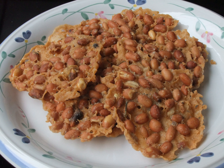Rempeyek or peyek is a deep-fried savory Javanese cracker made from flour, usually rice flour, with other ingredients bound or coated by crispy flour batter. The most common type of rempeyek is rempeyek kacang, peanut peyek. However, other ingredients might be used also, such as teri dried anchovies, rebon or ebi dried shrimp. Today rempeyek is commonly found in Indonesia and Malaysia, as well as countries with considerable Indonesian migrant populations such as the Netherlands and Suriname.